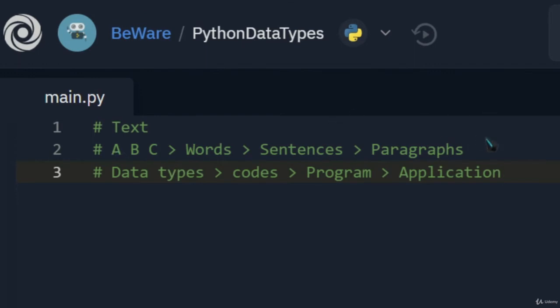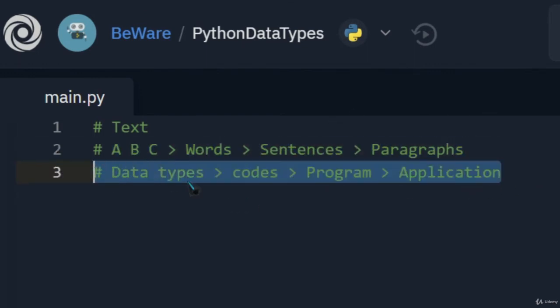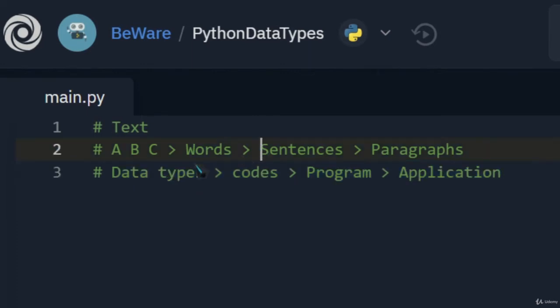So as you can see, this is the English language reference, and this is the Python language reference, where data types can be said to be the alphabets of the Python programming language. Then we create code with those data types, then we create a program with that code, and then we create a whole application with those programs. So we are at the starting point now, until we create an application.